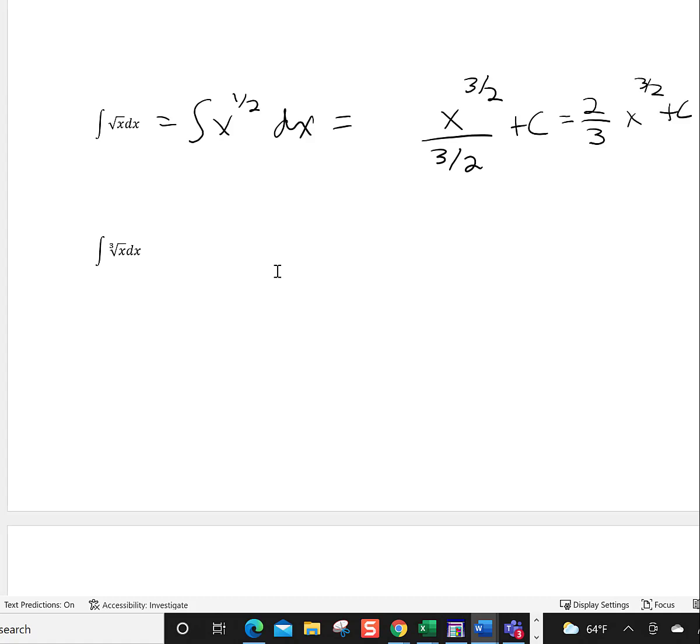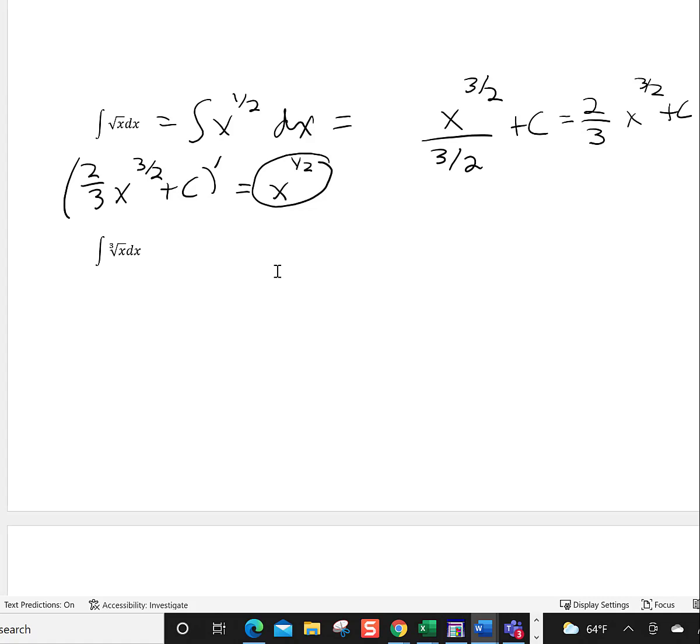c. Do you see again how you could check this with the derivative? If I take 2/3 x to the 3/2 plus c, and I take the derivative, you can see 3/2 and 2/3 are going to cancel. So you would have x. When I do 3/2 minus 1, I get a half, and the derivative of c is 0. So I can see that I could get right back to where I started if I decide I want to check it.